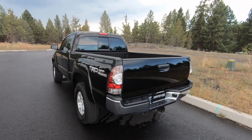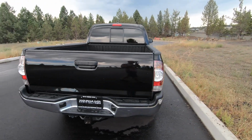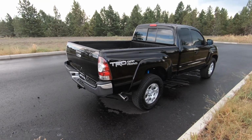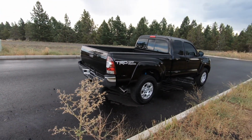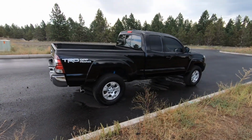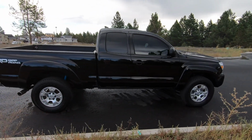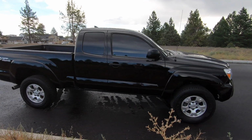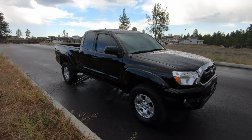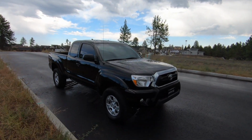The TRD Sport model includes revised wheels, a hood scoop, and then body color on the grille. They also have the X-Runner option, which has a 6-speed manual transmission and 18-inch alloy wheels. It's lowered 2 inches from the factory settings and includes an X-Brace suspension package. And then they also added the TRD Pro model toward the end of the second generation of the Tacoma. That vehicle basically combines some of the elements of the TRD Sport and Offroad packages and is the top-end trim package available on the Tacoma.